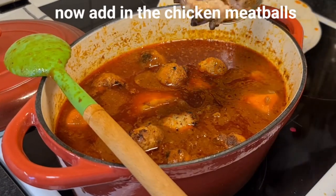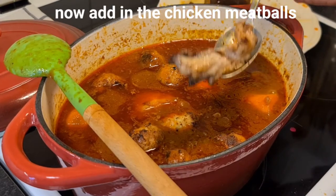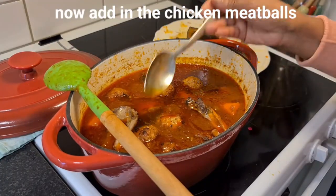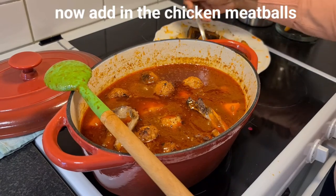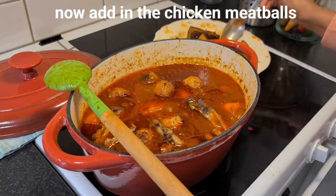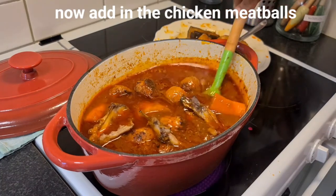These are the bones from the chicken breast. I normally buy the whole chicken and then remove the breasts. I don't buy the fillet because I don't like fillet so much. So I buy the whole chicken, use the leg, the wings, the back and all that, and then save the fillet for chicken balls, or if I want to do a wrap or etc.